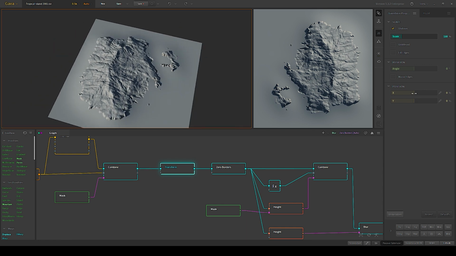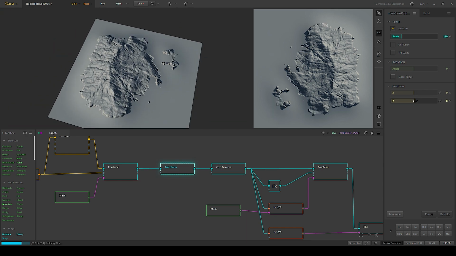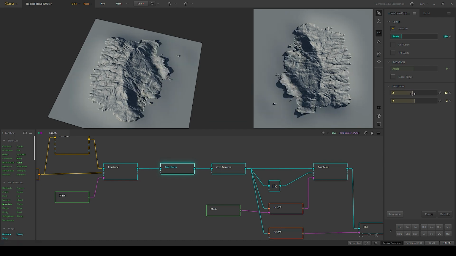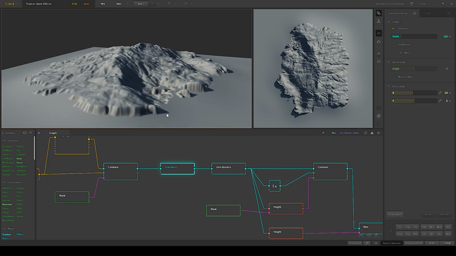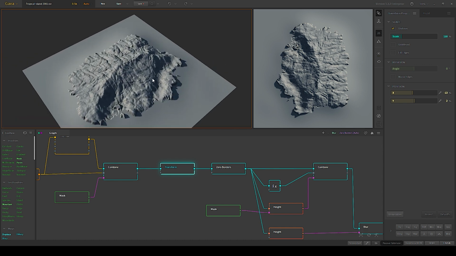Let's leave it for now, maybe position it a little bit better. Now our second island is synced in, but maybe one would be enough.